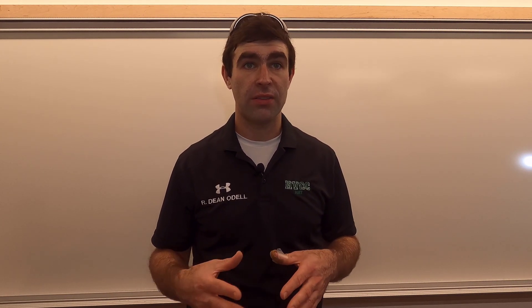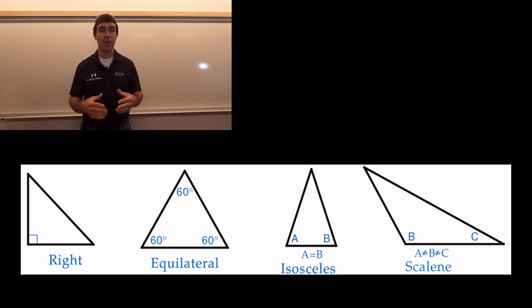There's many different kinds of triangles, but the important ones are our right triangle, one with a 90 degree, our isosceles triangle, one with two equal sides, an equilateral triangle, a triangle with three equal sides, and a scalene triangle with three unequal sides.